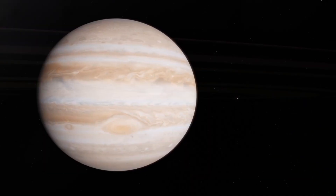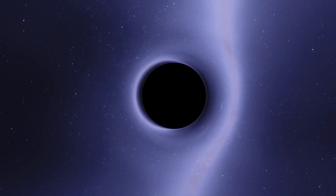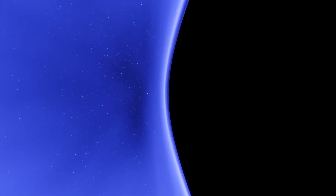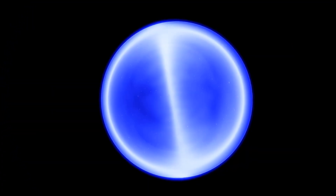Under the heavier gravity of gas giants, stars, and black holes, everything nearby becomes heavier down to the atomic level. Under such weight grinding the matter down, clocks would tick slower, fluids would circulate slower, and human beings — if they could survive the crushing pressures — would age, think, and live slower. But with your senses and your mind all ticking at a slower rate, you would not really be able to notice that.